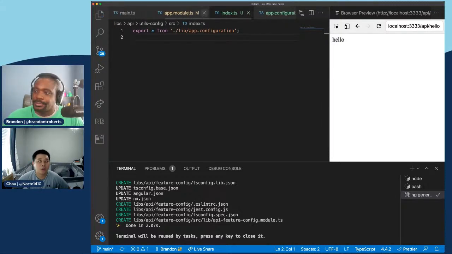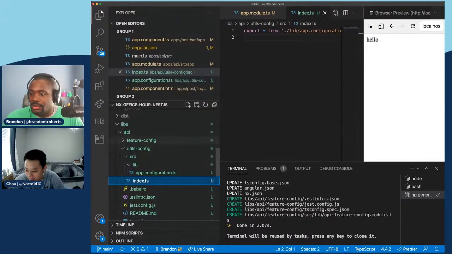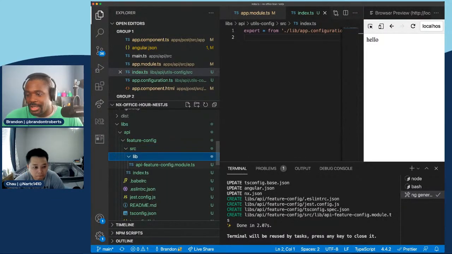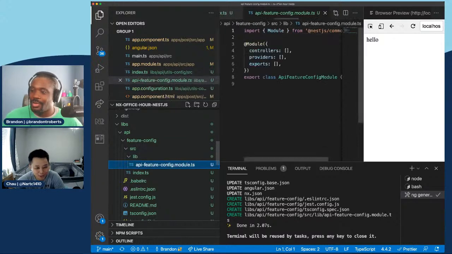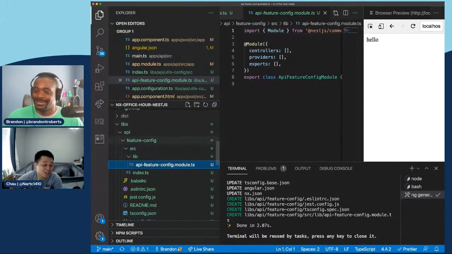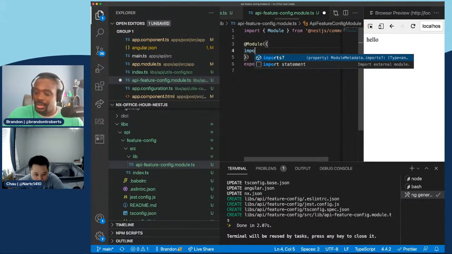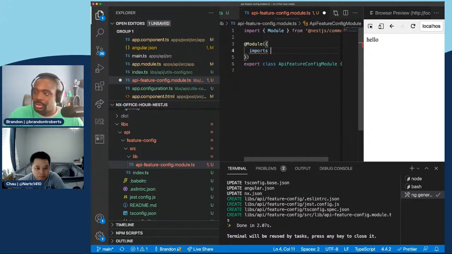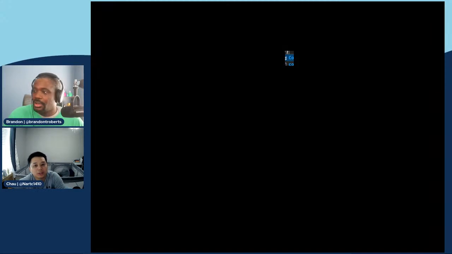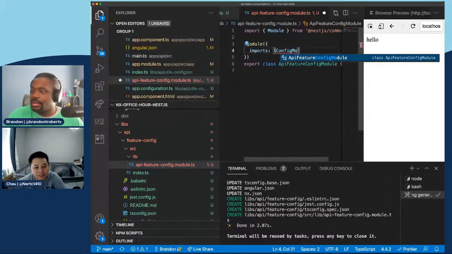All right. Now we go to the feature config module. Let's open this one up here. Are we doing more deleting here? No, we're going to use that one. Actually, we're going to remove all of those three, like 4, 5, 6 there, and just use the imports instead of those three. So we're going to import ConfigModule from NestJS config.